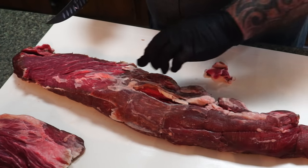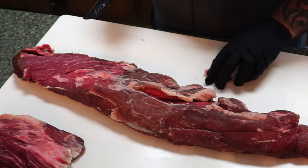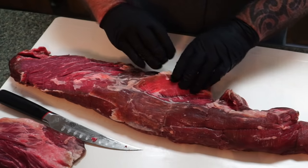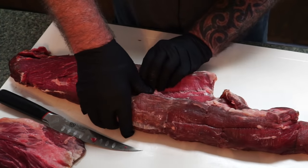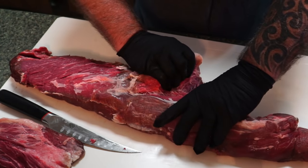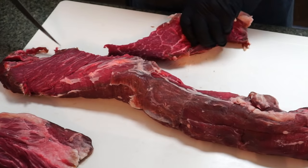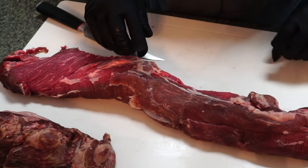And that is removed. Like I said, they've already trimmed this up quite a bit. This thing's usually got quite a bit of silver skin if you get one like that. Now, you do pay more when you buy one that's been trimmed up somewhat. Now, this is the chain, and it will just about pull off. So put that in our pile that we're saving.